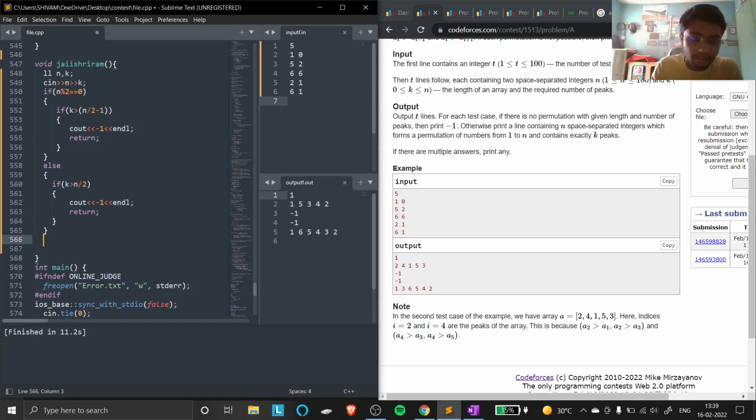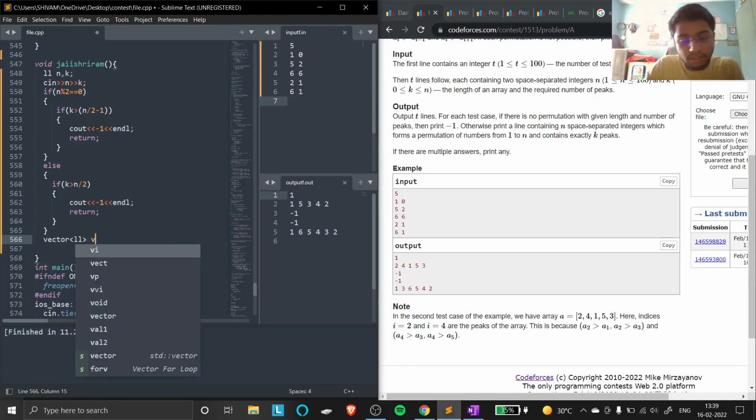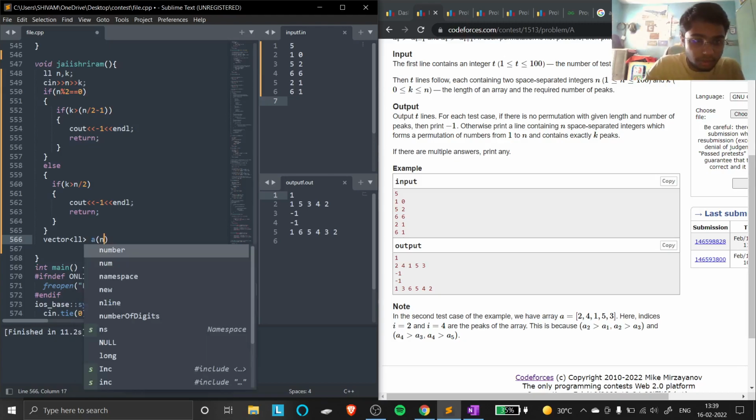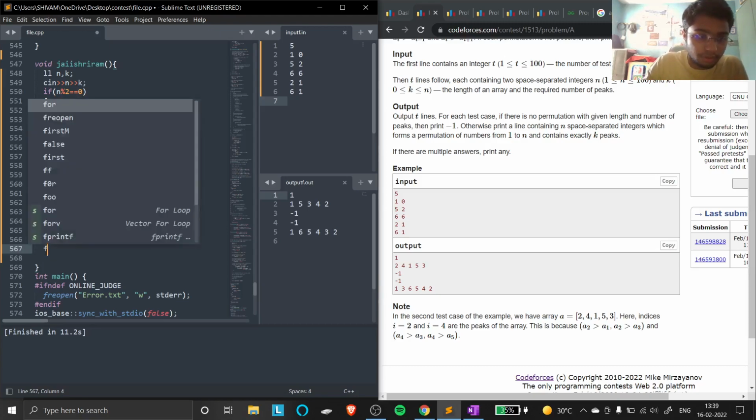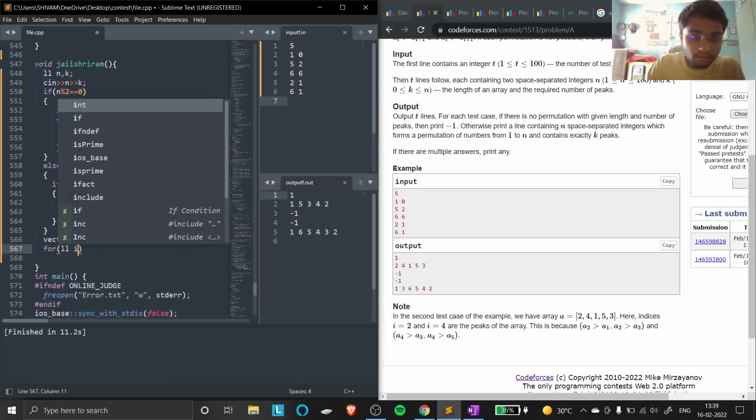Now we know that everything is fine. So K means K peaks are there. First of all, I will declare a vector A of size n. Wait a second.